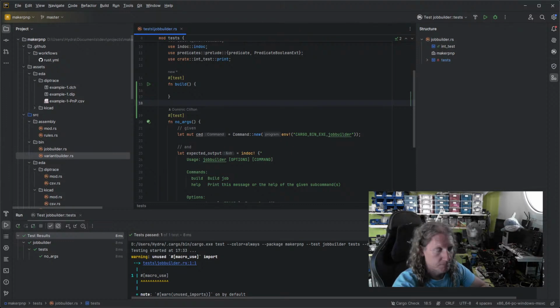There's a statement for you. Because the assembly variant stuff is the thing that deals with all the EDA tool specific stuff, like package and value and name and part and side and rotation and all this kind of stuff, right?